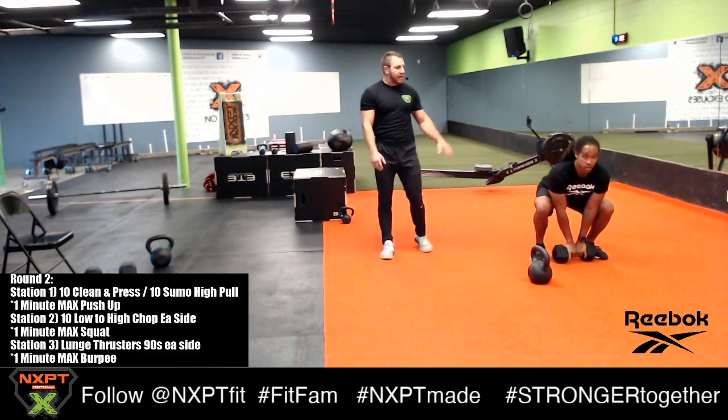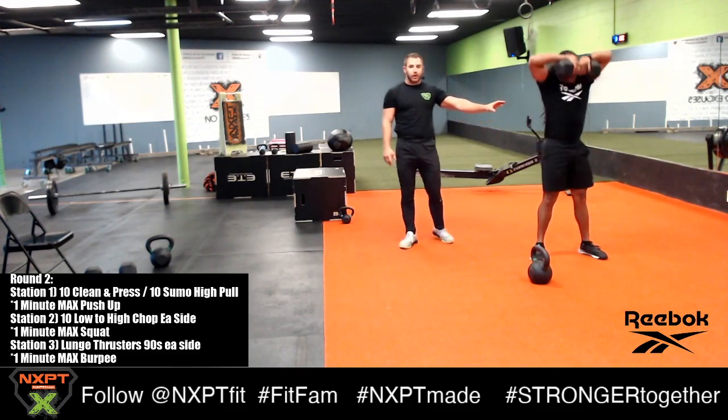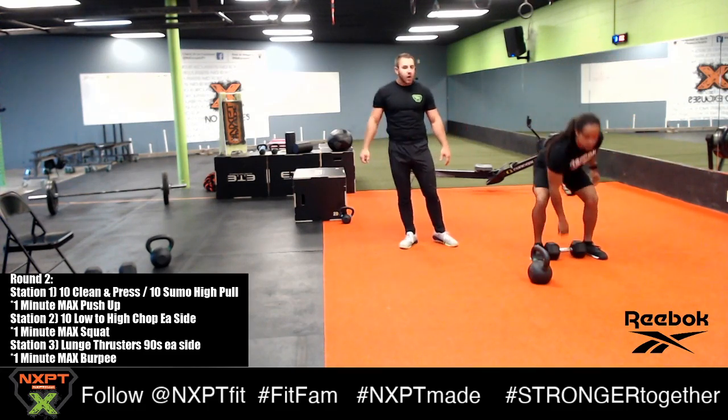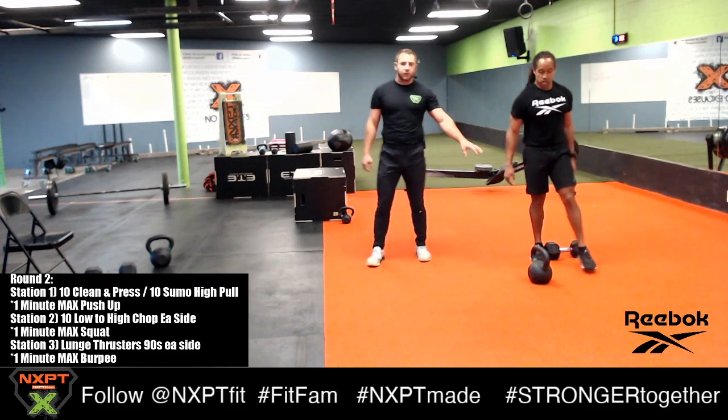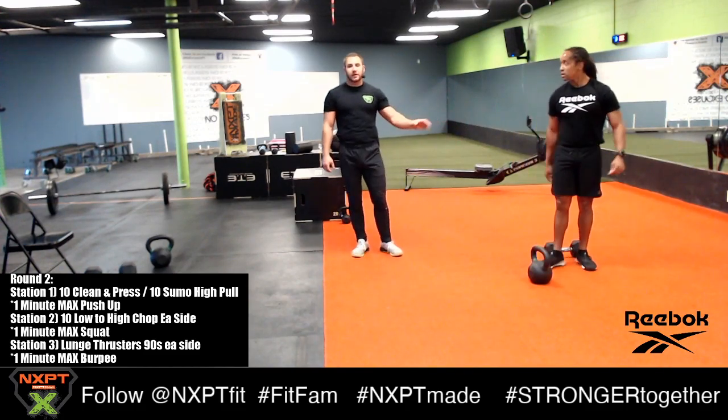As soon as he gets that, he's going to do 10 sumo high pulls. He's demonstrating with a dumbbell. You can do double grip on it. If it's a lighter dumbbell, you can do single arm. Make sure you do 10 each side. Or if you have a kettlebell, it's very easy because that's what the kettlebell is made for. Now, you're going to do an AMRAP, 10 by 10 for 3 minutes.